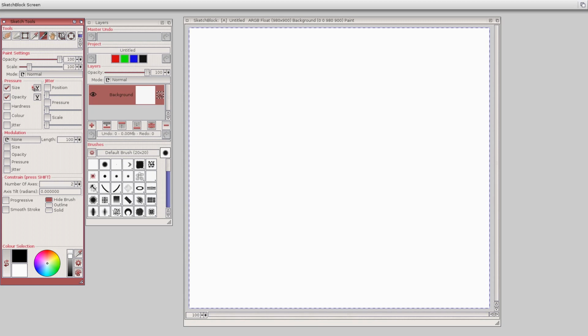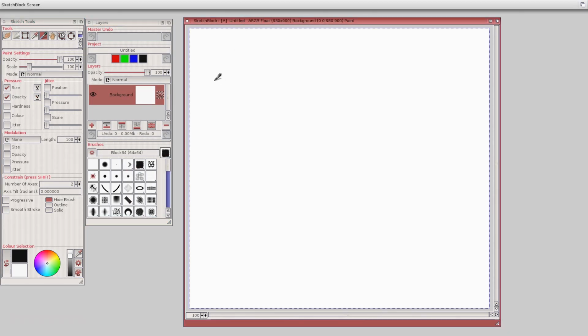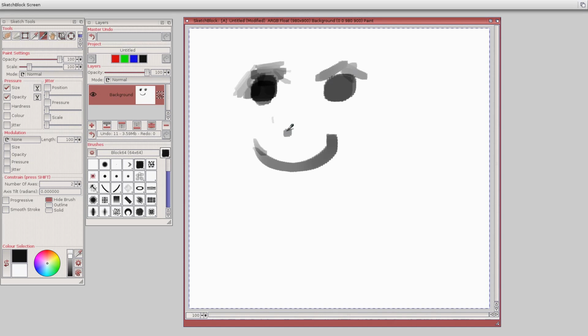So we can maybe try some pressure, choose a nice brush, and I'm switching to the tablet, so you can do a little bit of shading, and it's all ready to go. Kind of painted. Just a little quick doodle, nothing too complicated because it takes time to do a proper thing. Right, and there you go. SketchBlock Pro ready to go to make your own artwork with.